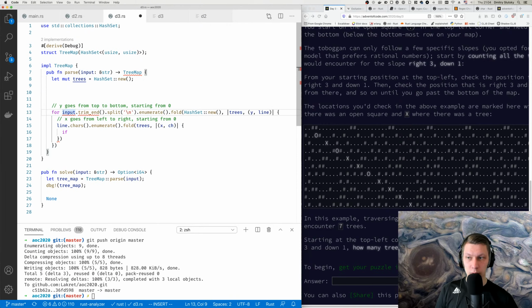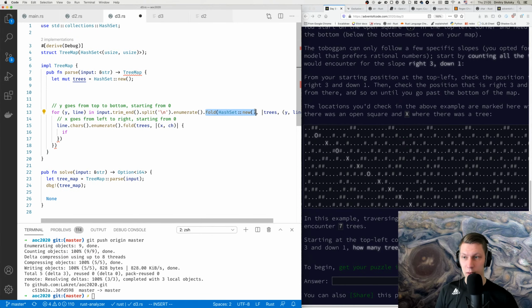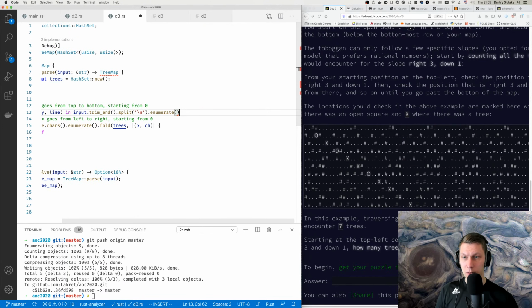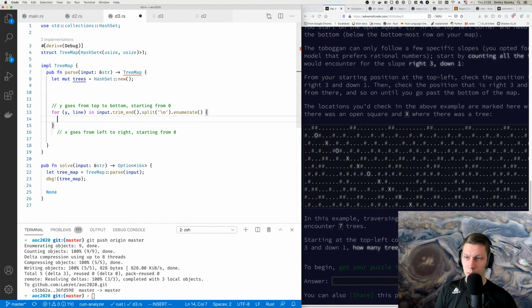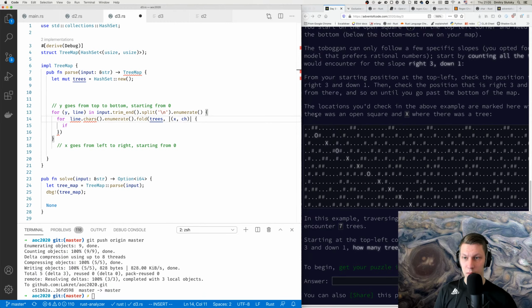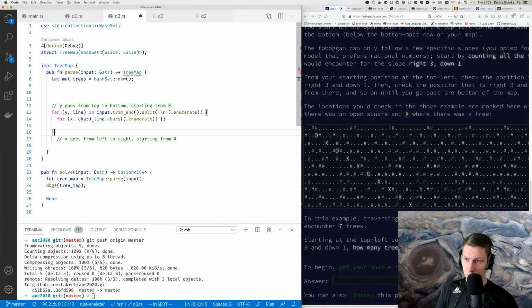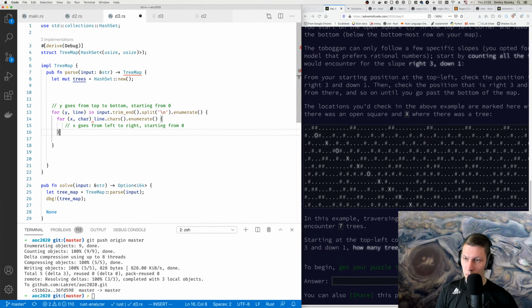So here we will say for, right, instead of folding it, and then we can do this stuff, where we will need to do something like, why don't we like it?